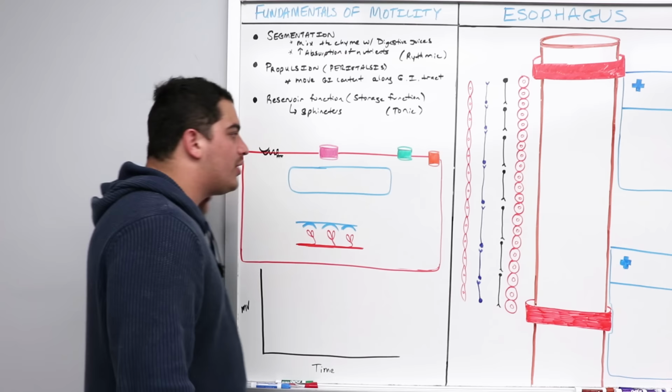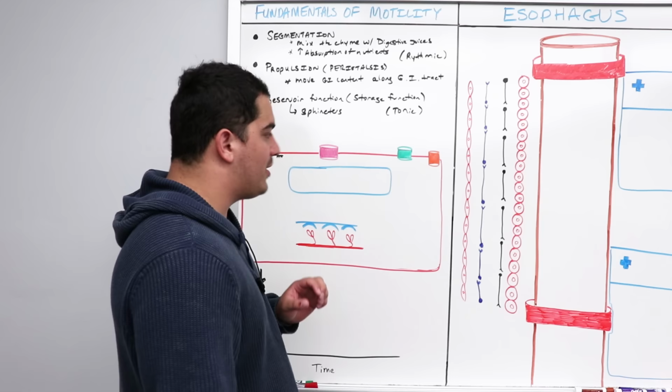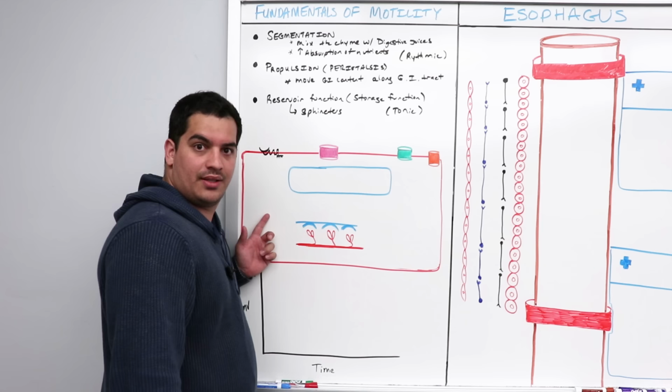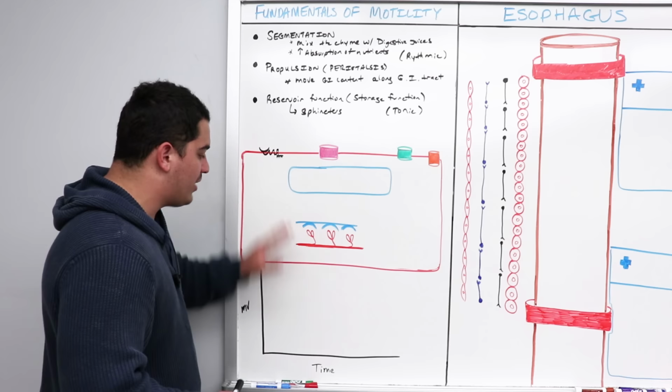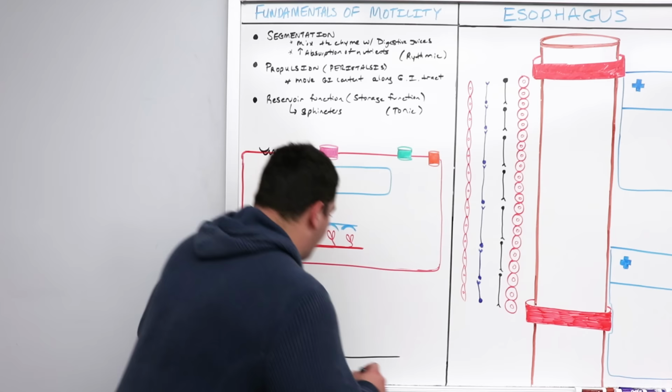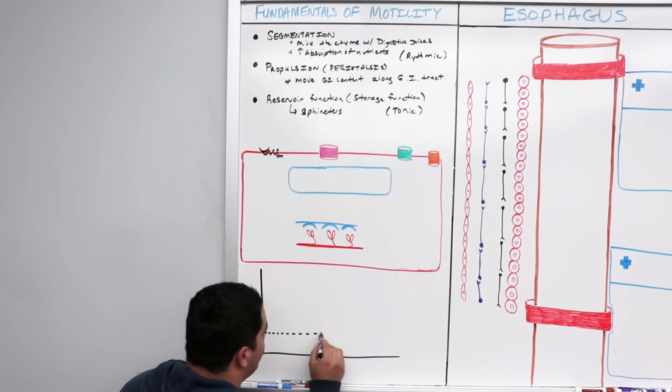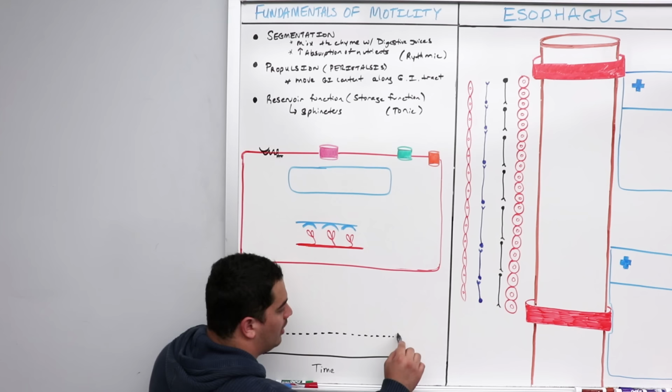Let's say that we take a smooth muscle cell, and this smooth muscle cell has the ability to depolarize. And let's say that it also has the ability to contract. In this smooth muscle cell, we're going to go back and forth between this smooth muscle cell and this graph so that we can get a good understanding here. So if we come down to the graph, we're going to assume that this smooth muscle cell has a resting membrane potential of, let's just say for this one, negative 80.